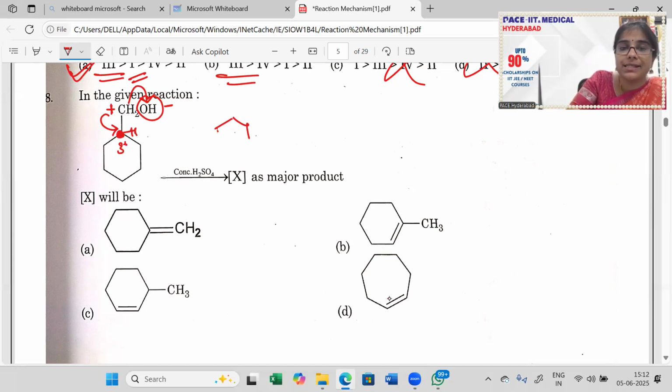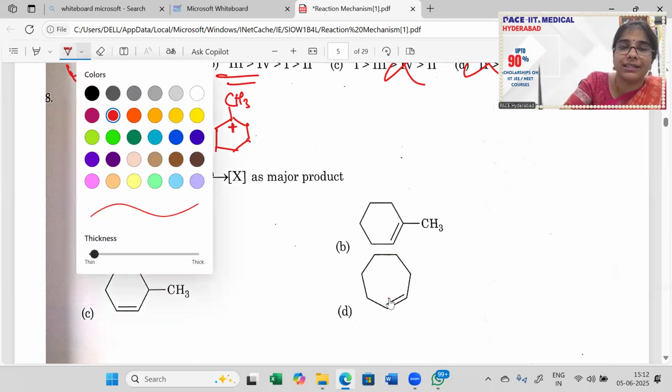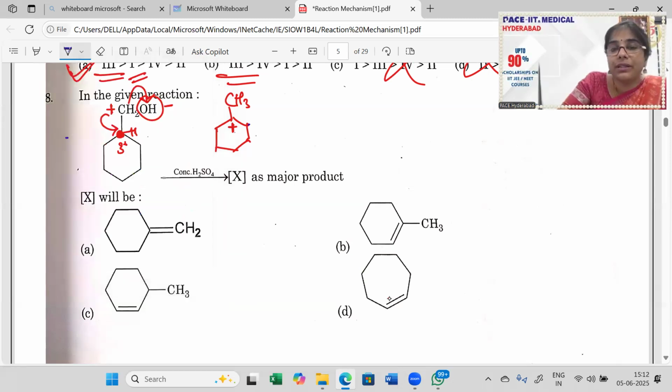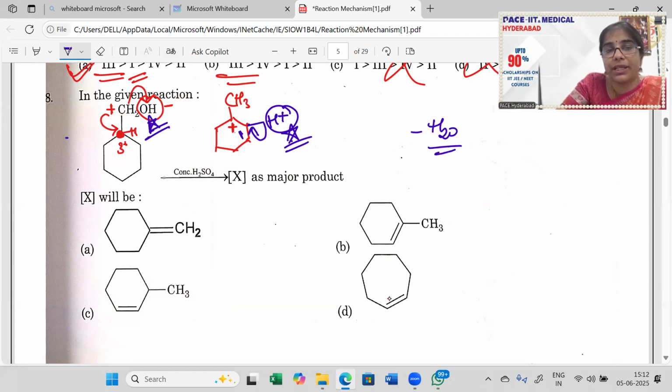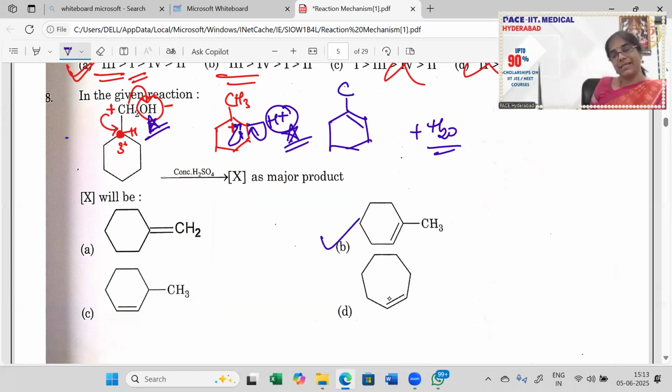Then what happens is you have a CH3 on the top, and a positive here. Now, as you get a positive here, either the right carbon or the left carbon will be donating the electron. Okay, so here as you can see, the hydrogen will be giving away the electron, it becomes minus, and H becomes positive. Now this H plus and OH minus make a water molecule and go out, and on the benzene here there is a negative and a positive. Now that puts in a bond, which means you are going to get something like this. Option B is my answer there.